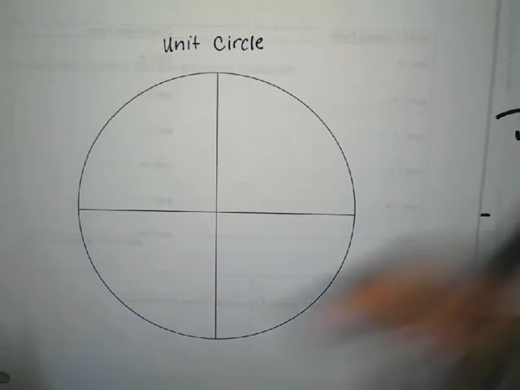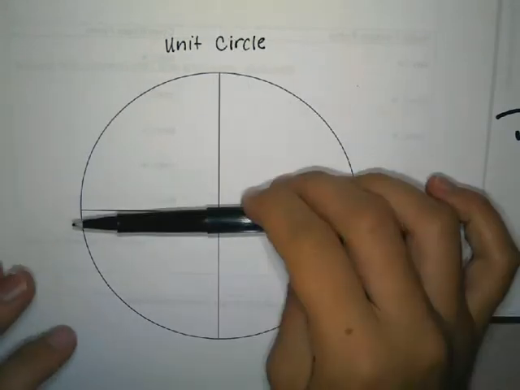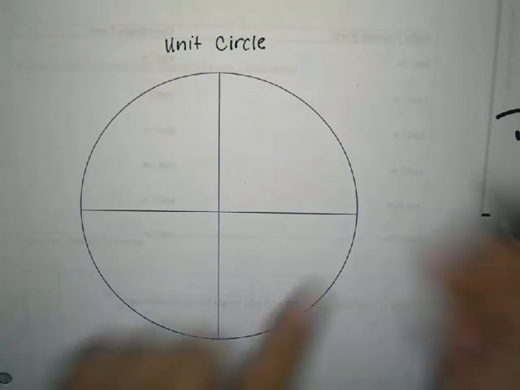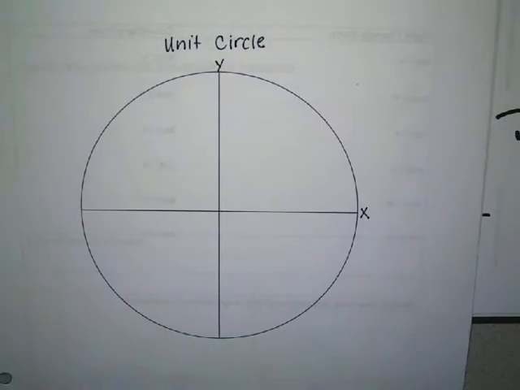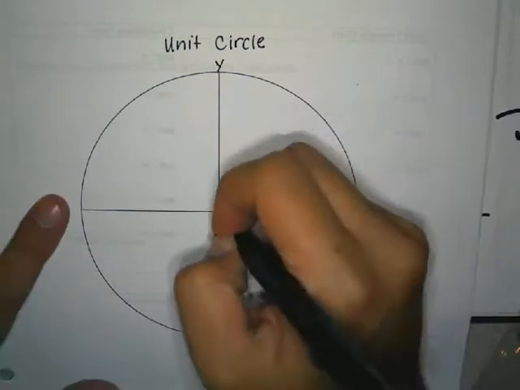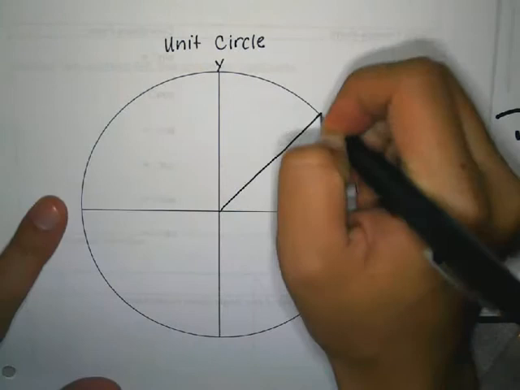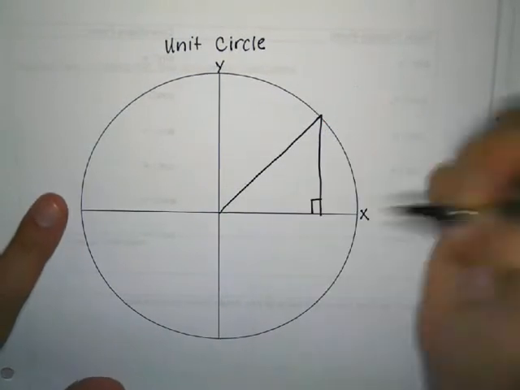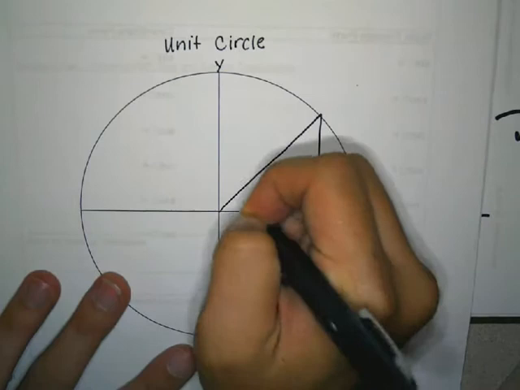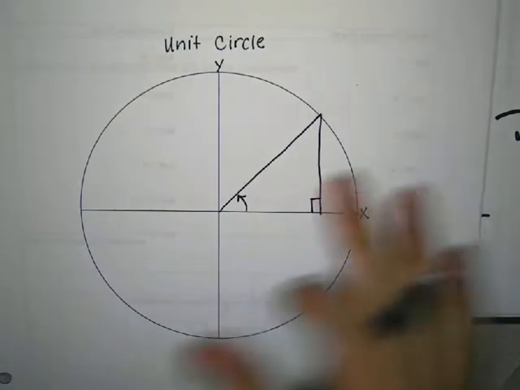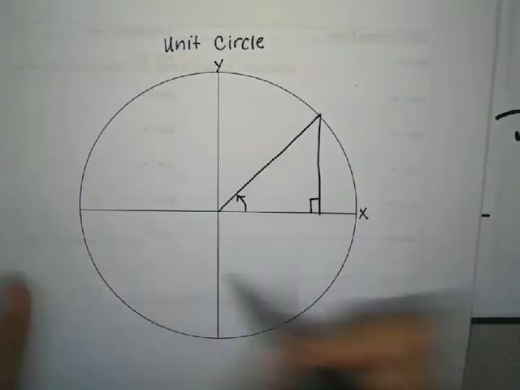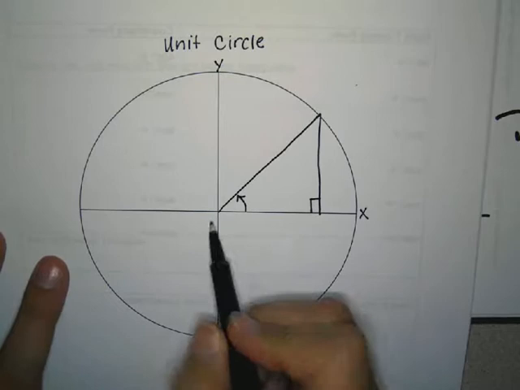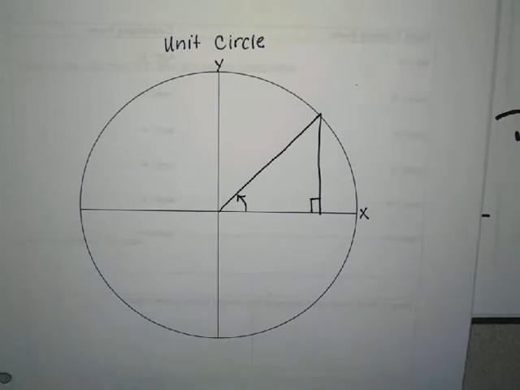So you have to imagine that this is the y-axis, this is the x-axis. Okay? And maybe even label that x and y. All right. I want you to draw a right triangle in to represent an angle that's opening up. Now we're just going to deal with one triangle, but technically we call this a reference triangle, but this reference triangle could be anywhere. You could draw it over here, you could draw it down here, or over here, and all the same things that we're going to talk about apply.